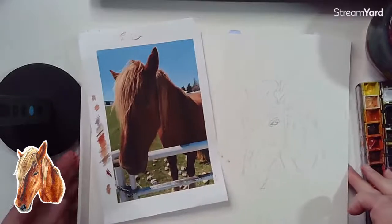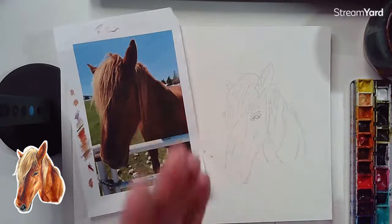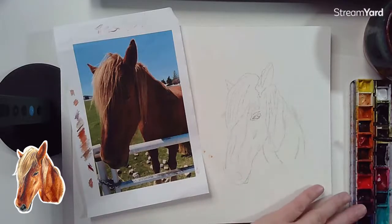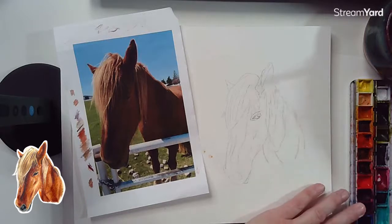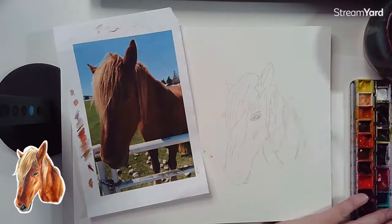And because my colored pencils are wax-based, this means that you are not going to have the best of luck watercoloring on top. So we start with watercolor first. And I have a transparent pyrrole orange here, and I have a burnt sienna. And those are what we're going to be using here.